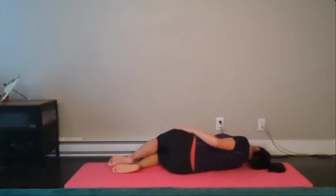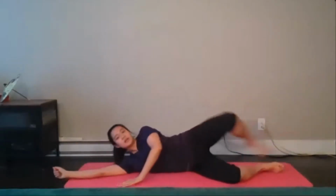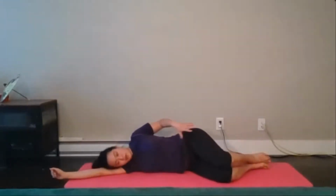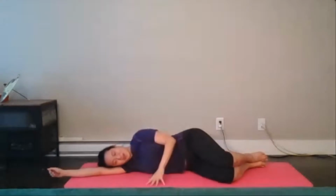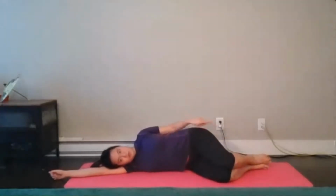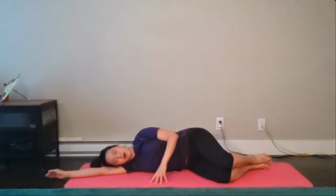So now we're going to do the other hip. I'm just going to turn around so you can see me, but make sure you're switching sides to the other leg. Okay. From here, our legs are together again, making sure your feet are in line with your hip, in line with the shoulders, in line with the head. And we're going to find our neutral pelvis by pulling the top hip down towards our feet to create a little gap underneath our spine.